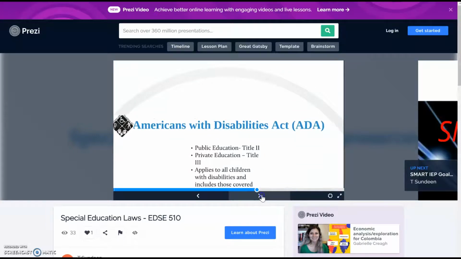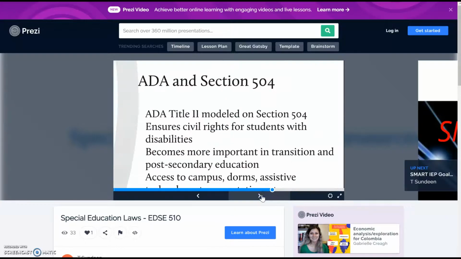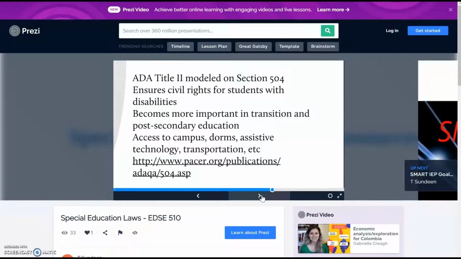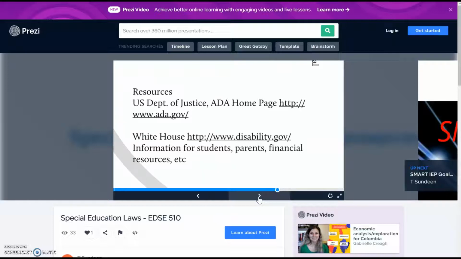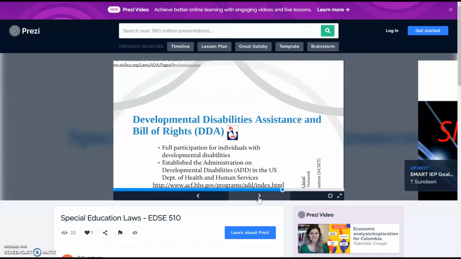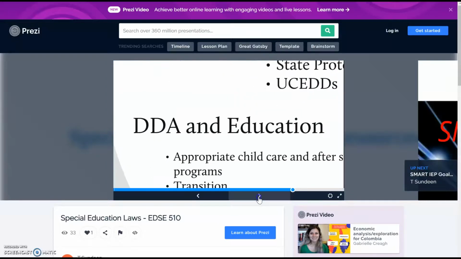In the Americans with Disabilities Act, ADA, which we hit on previously, there is more information here about the value of ADA in transition, and particularly in colleges. This can be valuable alongside Section 504, making sure that students are in communication with disability support services or student support services at any college or post-secondary institution that they might be investigating. And then this is more information regarding the law and resources that are available to youth with disabilities.